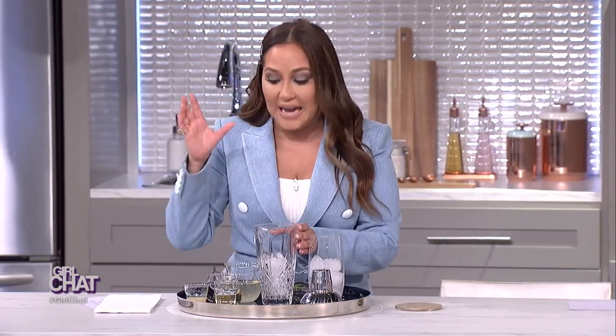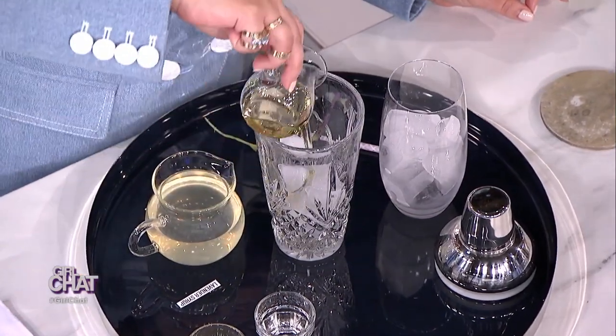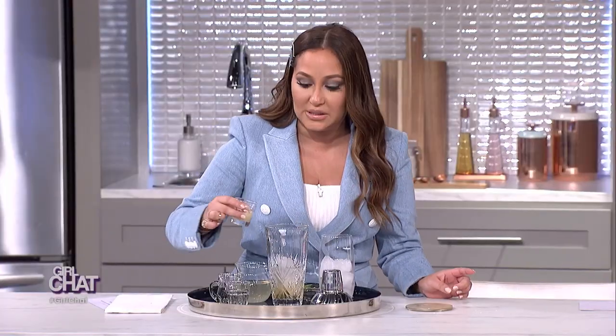Oh my gosh, it smells so good. If you like a good mule, you'll surely be into this one. In a shaker with ice, just like this, you're gonna add 4 tablespoons of lavender simple syrup. You guys, this smells so fragrant. And 1 tablespoon of vodka. Actually, you're gonna do a fourth cup of vodka, and then 1 tablespoon of lemon juice.